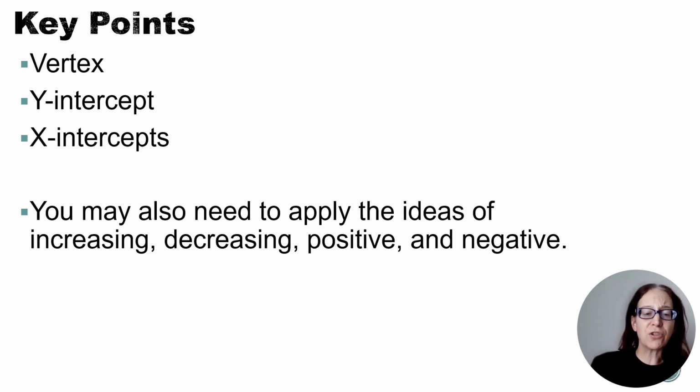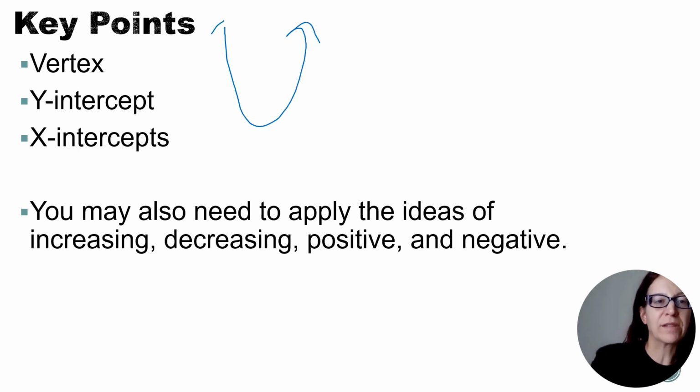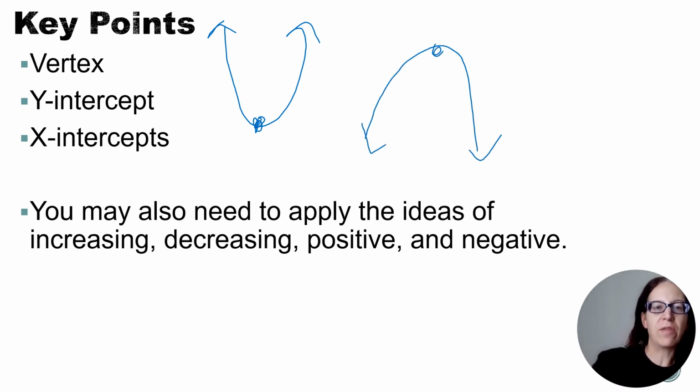All right. Now, there are key points on quadratics, and none of these are new, so this is all review, but I do want to make sure that we're on the same page with our vocabulary before we go any further. When you're dealing with quadratics, there are three main categories of key points. One of them is the vertex. If the parabola opens upward, the vertex would be the low point or the minimum. If the parabola opens down, then the vertex would be the maximum, the highest point there. So if you're doing a word problem and it asks what is the lowest or what is the highest, probably what you're being asked for is the vertex. That's like word problem code for find the vertex.